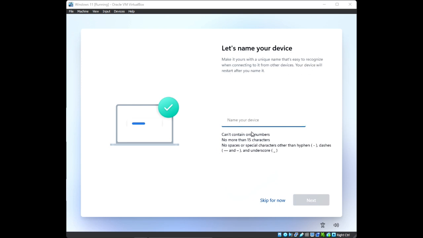If you are connected to a network, this would be the name that is displayed when you are trying to look at the list of other devices on your network. For this video, I'm going to choose skip for now.